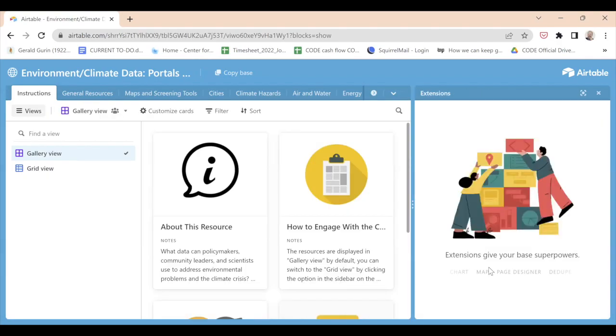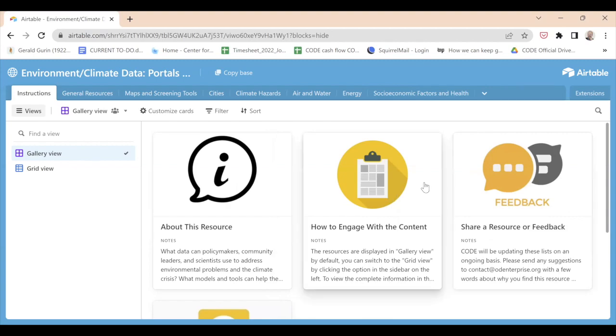So as you can see, we've built these hubs using Airtable, which is a dynamic tool for presenting and sorting and searching for information. To get you started, CODE includes an instructions tab, which helps you orient yourself to the hub's features and capabilities. This tab will give you an overview of the resource hub and how to use it.